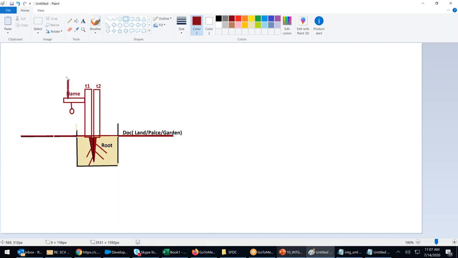I want to add one more branch like this. On that branch, I want to add one more branch like this. On that branch, I want the fruit to be hanging. Right? See, this is how we are creating the tree. I can add the fruit directly on the trunk itself. I can add a fruit. That's also you can do. It's your wish. Where do you want to add the fruit? What type of tree you want to create is completely your wish.